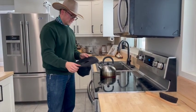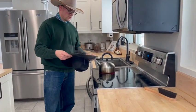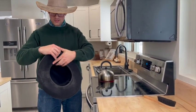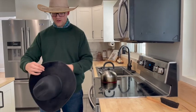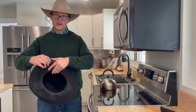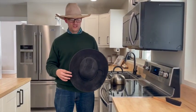So I'll fix this side, and then I'll just kind of show you from this basic shape, which, you know, I'd call this, you know, any cowboy would wear this. This is, you know, kind of the cattleman look. Nice kind of square front, not too high. This would be one for someone who's just first starting to wear cowboy hats that would look good. So that's the basics on how to shape a wool or felt hat.